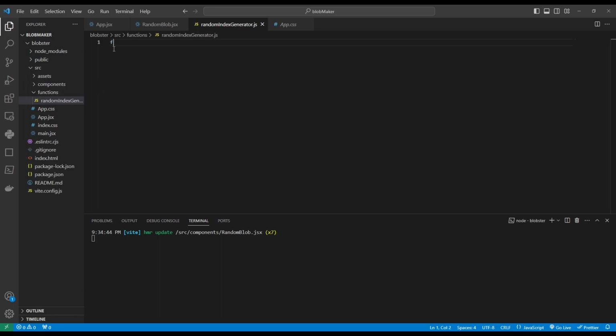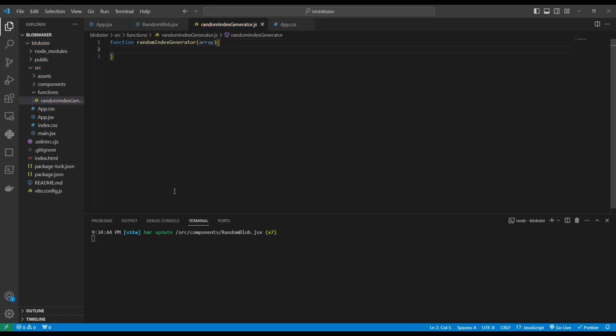Now let's define it. So function randomIndexGenerator. Let's add in array as an argument.